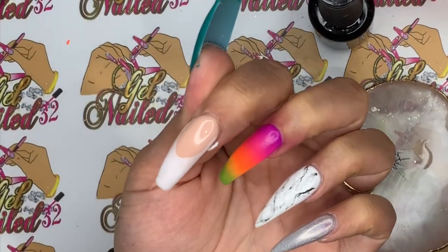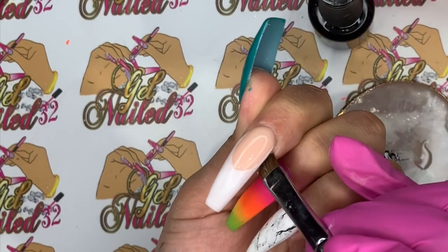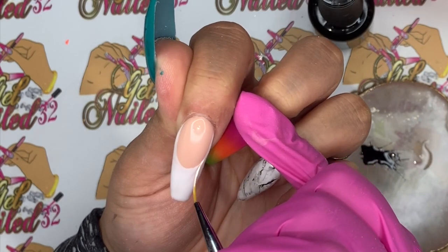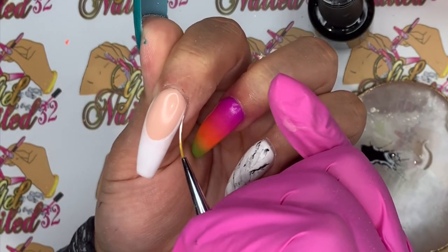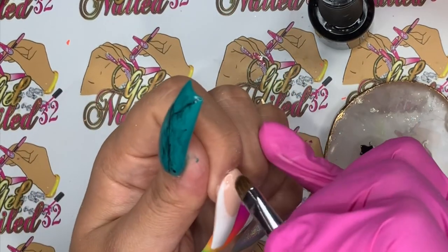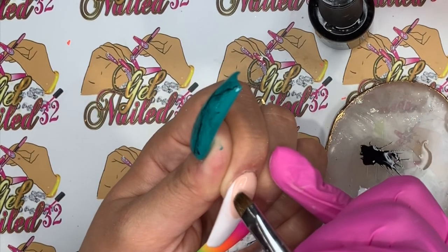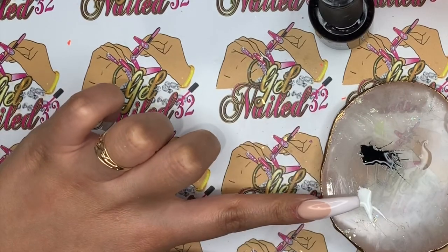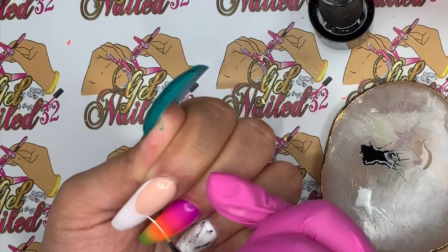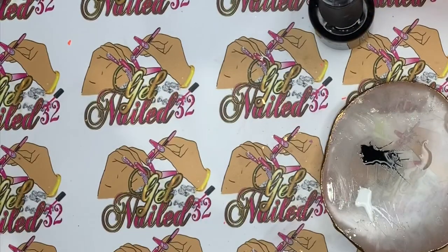Alrighty, so as you can see, I did get a little bit right there. So I'm just gonna go in and wipe that off. And then also clean around your cuticle area. I'm just gonna fix that with the same nail art brush. Okay. Alrighty, just like that. So now we're gonna go ahead and place them under the light for 30 seconds.